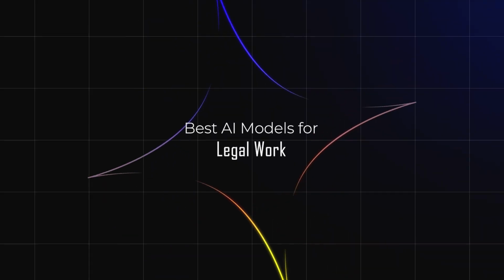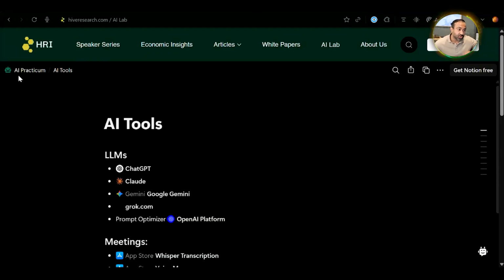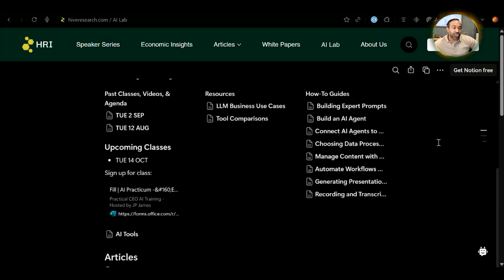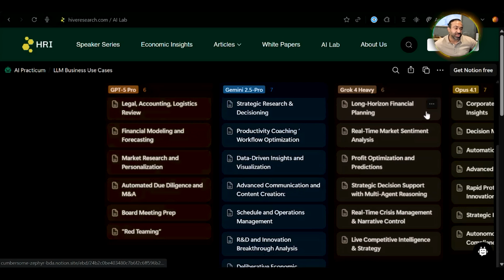Now, as far as models are concerned, what are the best models that you can use for legal? The two models that are the best trained on legal is going to be ChatGPT 5 Pro and now Sonnet 4.5. It has Opus 4.1 here. There's a little bit old. I need to update this, but they have specifically trained on a lot of legal contracts.